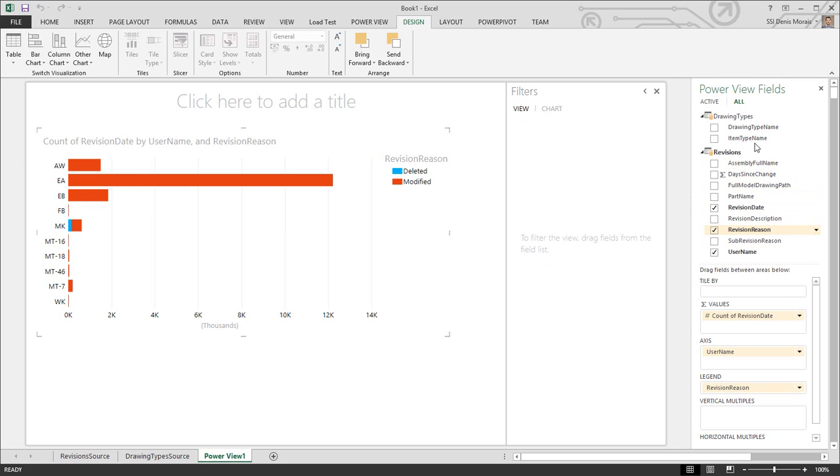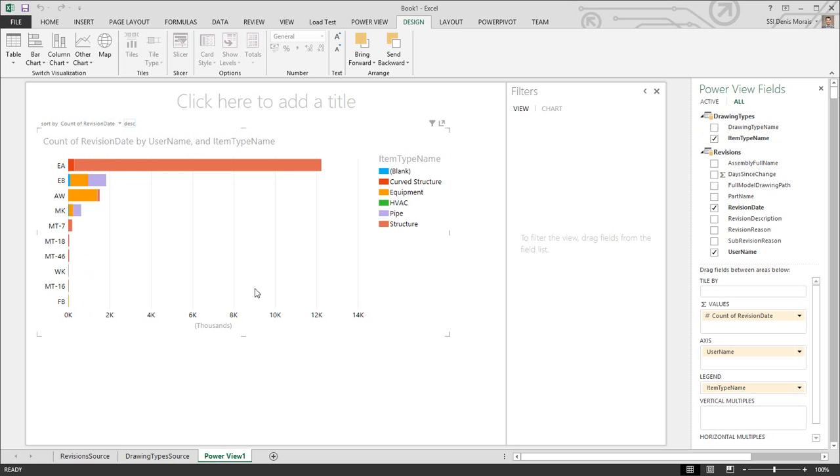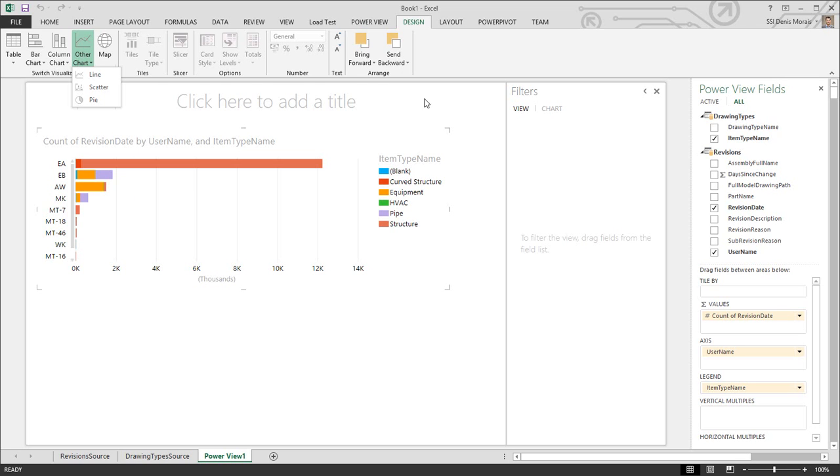If I want to break it down by drawing type, I can just select this item, drawing type, and put it in here, and now it actually breaks it down by drawing type. And it has a normal ascending and descending order. This is pretty much how you start creating your reports, by just selecting and dragging. There are many other types, such as pie charts, bar charts and column charts. From that, you can start creating your interactive reports. And I hope that was useful.